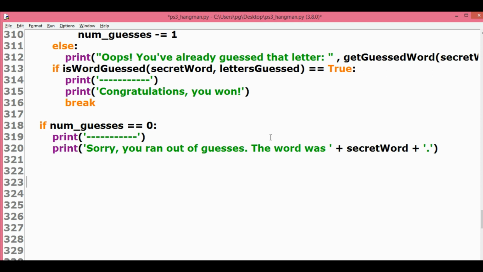First, we test for the sample output of a winning game. Secret word equals tact. For this, we take the secret word as tact, T-A-C-T, and then make the call to the function Hangman, coded by us, passing it the secret word string as an argument. Now let's run the program.